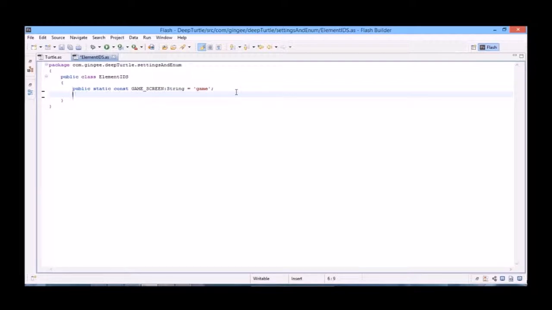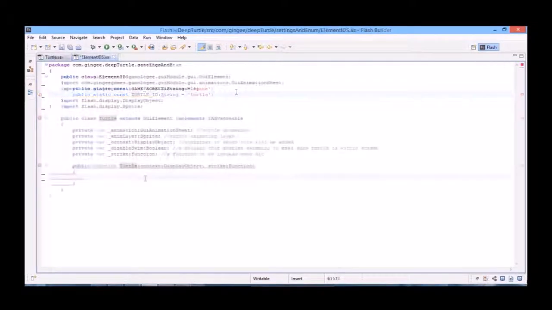Next, let's move on to our element IDs class, and we'll create an ID called turtle ID that we'll use obviously as our turtle's ID.